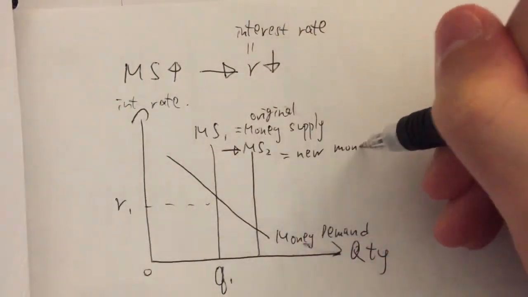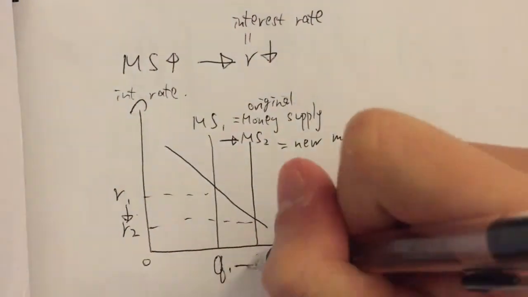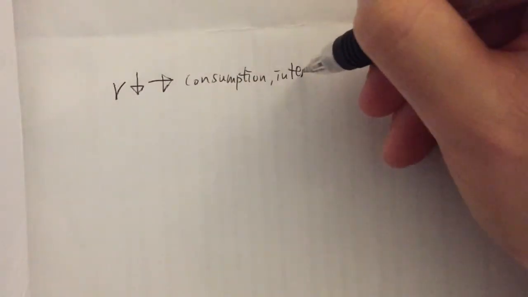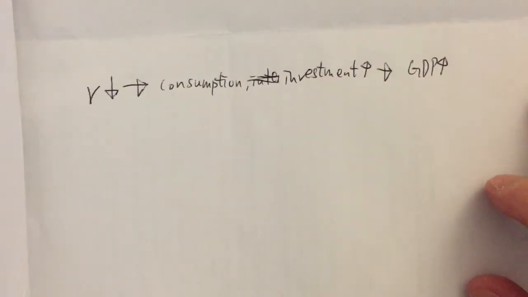If you have any question about the diagram, please feel free to drop me a message. As we can see, when we increase the money supply, the interest rate decreases and the cost of borrowing decreases. The cost of investment and current consumption is actually the interest rate, because if we borrow money to invest, we need to pay the interest rate. On the other hand, if we consume today, we actually give up the chance to deposit the sum of consumption into the bank and earn the interest rate. Therefore, the cost of consumption and investment is the interest rate.